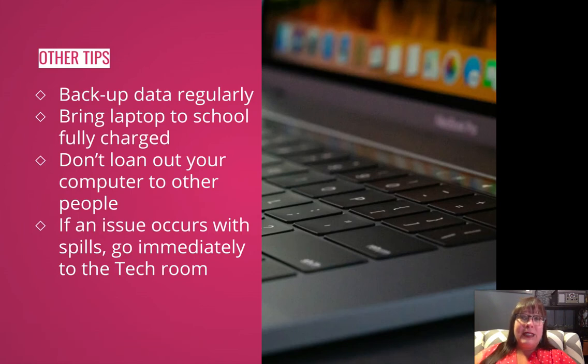Back up your data regularly. We will be using Google Drive and Google Drive backup and sync in my class. Don't leave it on the hard drive of the machine — these computers have a small amount of storage, so it's important that you back up your projects. I have had this happen where someone came into tech in tears because their hard drive crashed and they lost a really important AP physics project they had been working on for three weeks. The moral of the story is: back up your projects even if they're in progress, not just when you finish them.